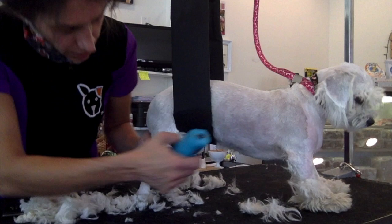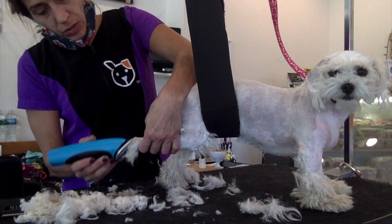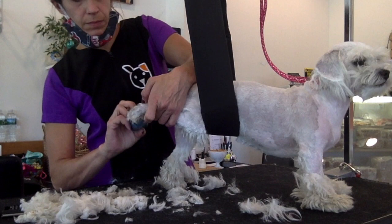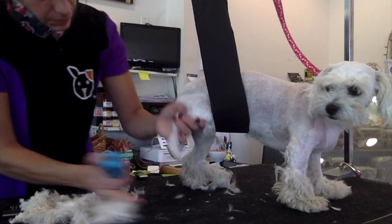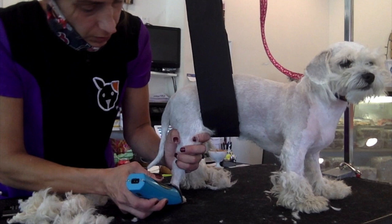But I don't live in the inner city area where most dogs come in like this, and I've seen you guys out there who do this on the daily, and I know I'm blessed. Almost done. Try and make a nice little round foot. Kind of hard. Not much left.